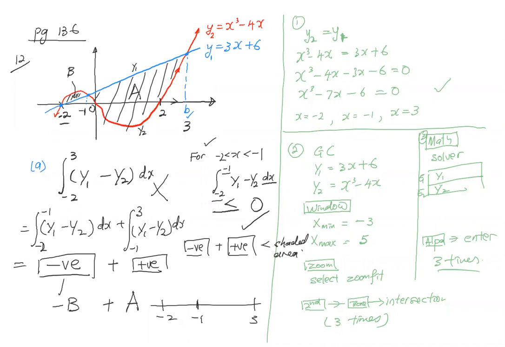Shouldn't it be definite integral -2 to -1, y2 minus y1? So this is wrong. So what should I do with this one? The correct expression, I do the correction from here. How should I correct this? Can you please tell me? Just y2 minus y1. Thank you. Then it will be correct. Oh, I was confused. So now can you understand?